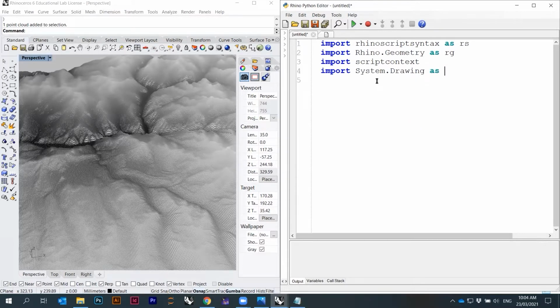System.drawing as SD. Now, also this is something that is probably different on Mac. I'm not sure. I didn't test it, but this might be different on Mac. And if you, for example, want to use this in Grasshopper, I think we have to use it somehow differently. But this is system. This is basically your operating system, which in my case is Windows, but again, depending on the operating system you have, it might be something different. It's common that the operating system gives some common functions that you can use.